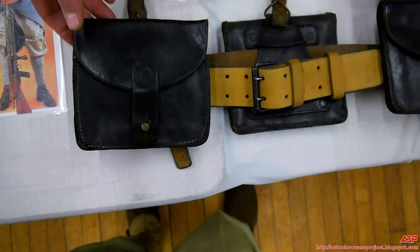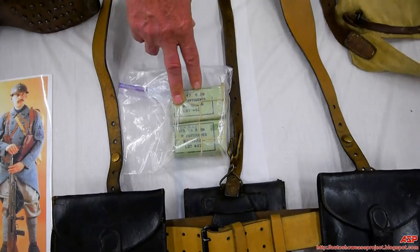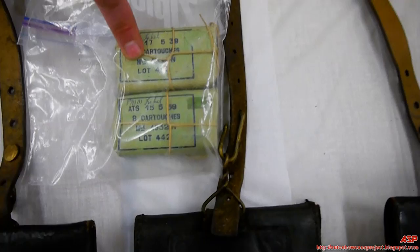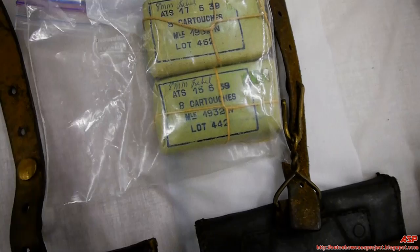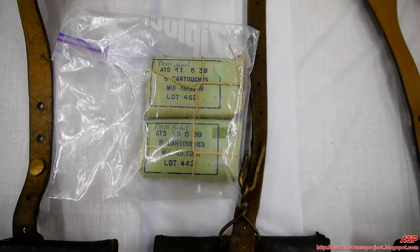This is very rare to see — a complete set of French World War One infantry equipment: leather straps, two front pouches, one rear pouch. Inside these pouches would be packages of Lebel ammunition wrapped in paper, tied with cord — very similar to how Civil War ammunition was packaged in this country. The cartridges were loose inside these packages. You had to load the Lebel rifle with loose ammunition; it did not use a clip.